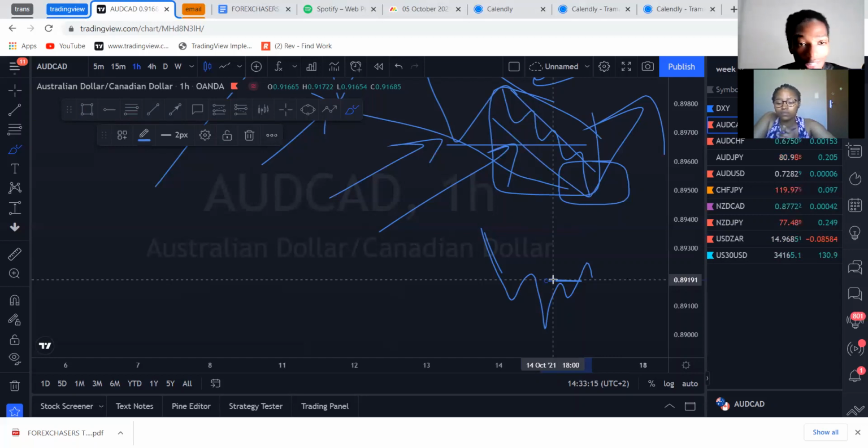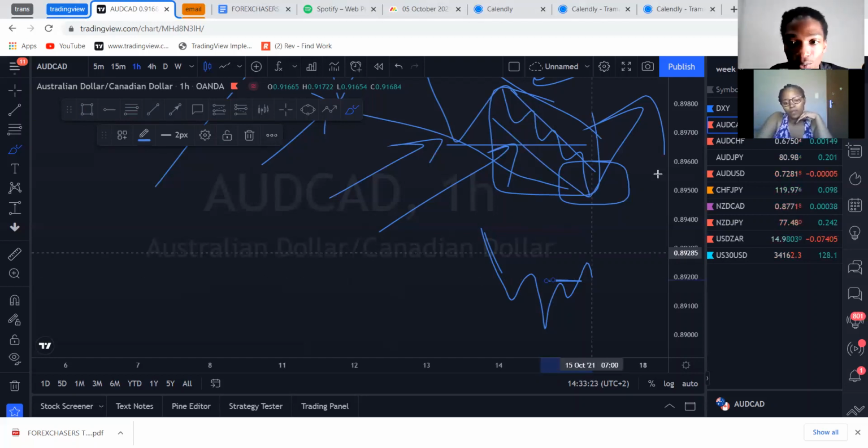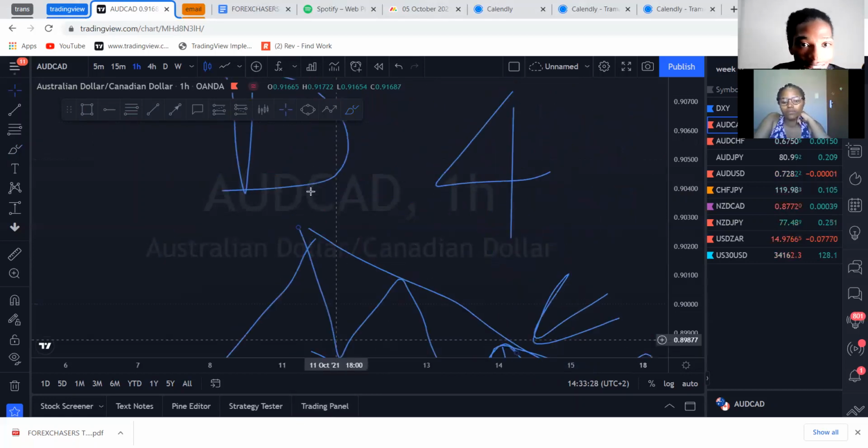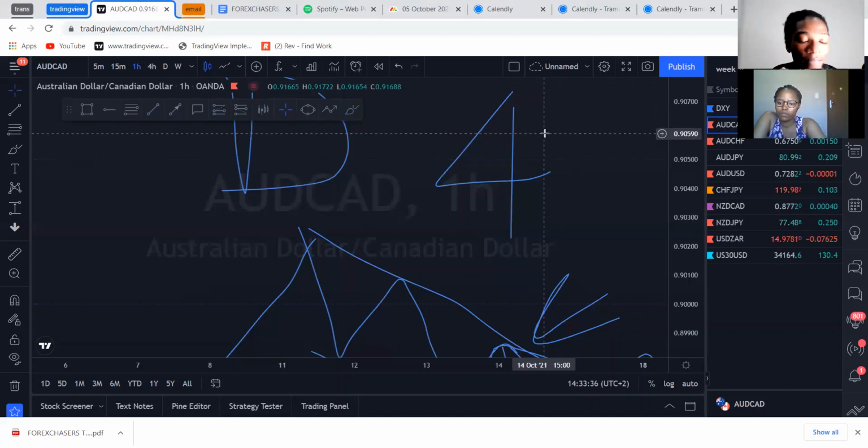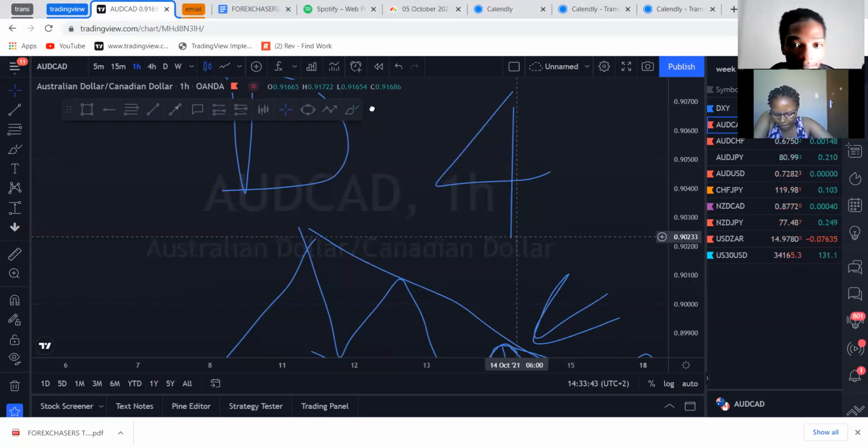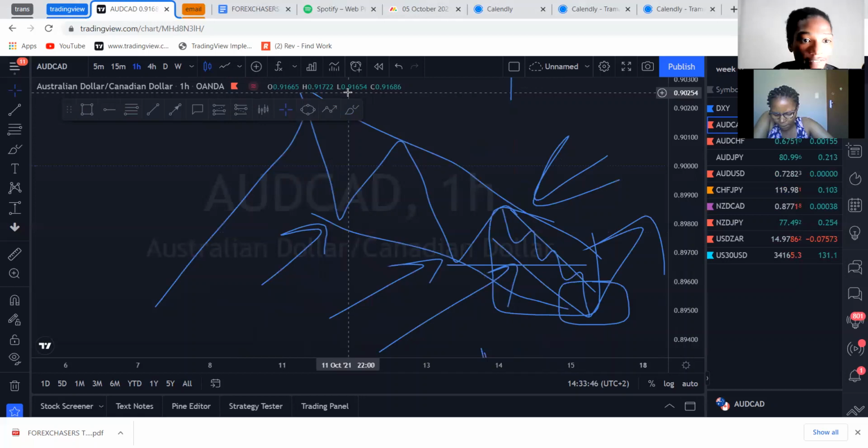Remember that the only reason we're dropping down the time frames is to find a place to enter and a reason to enter. But what we're trying to do is primarily trade our higher time frame structure. We're trying to trade this directional bias that we see on the daily, and we're trying to trade at 4-hour areas. The only reason we're dropping below those time frames is to be able to find a reason to enter and to enter with a smaller stop loss. So that's the point of us dropping down. When we're dropping down the time frames, we're looking for information that confirms what we saw and what we wanted to do from those higher time frames.